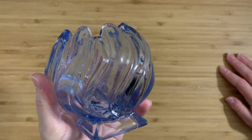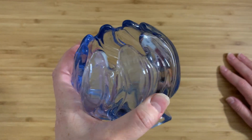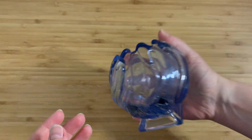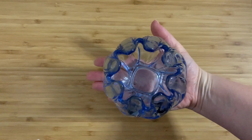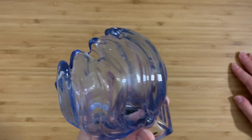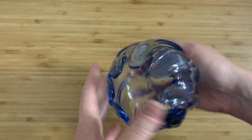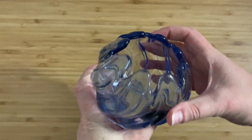And basically it's because I picked it up and thought, oh my God, that's amazing. I just thought the color was beautiful. It was really a spectacular color. And also because it had a lot of weight to it. There is a lot of weight in that base. I had a feeling that I'd seen it somewhere before and that it was going to be something pretty good. After doing the usual thing, I checked all around to make sure there were no chips, no cracks, no flea bites. Once I'd done that much, I was happy that it was good to go, and I ended up picking it up. And then I brought it home and did some research, right?